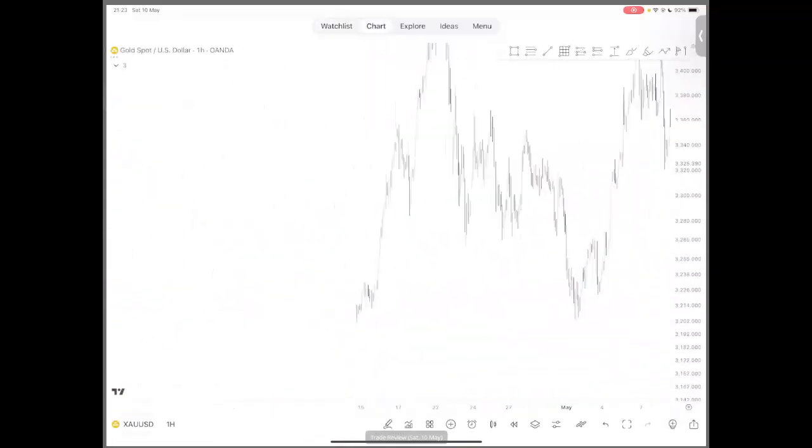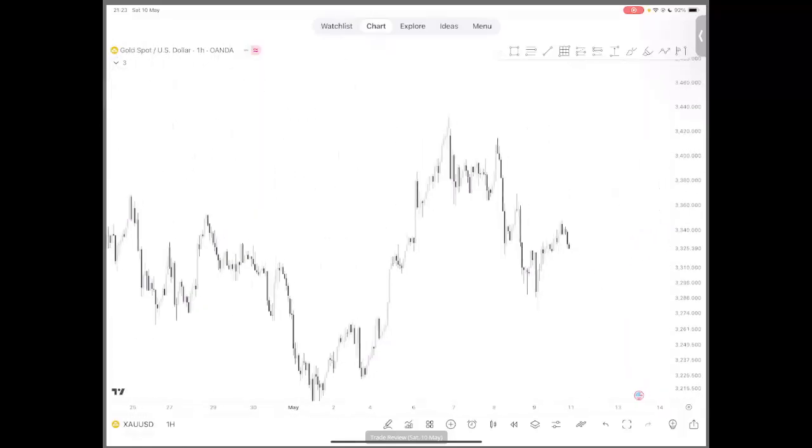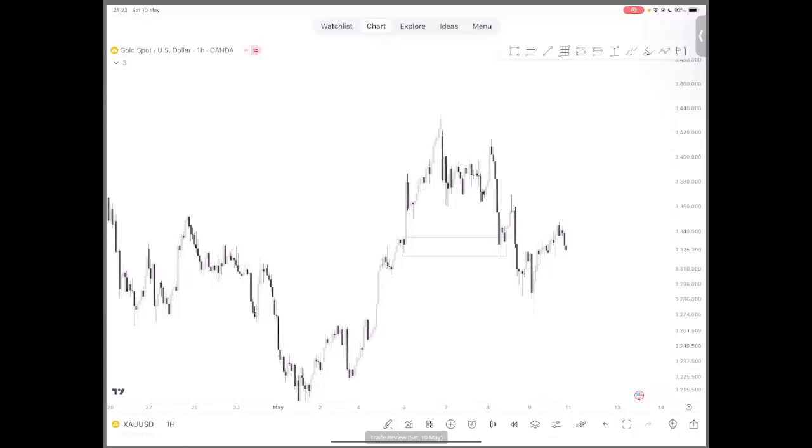Like if you look at gold, I know some people had buys on gold. There were some people that were looking to buy gold at this level. I don't know if it was this level, but I saw a lot of markups at this level from some of the people last time. I think it was Timothy's setup. Now people were looking to take a buy on gold at this level.